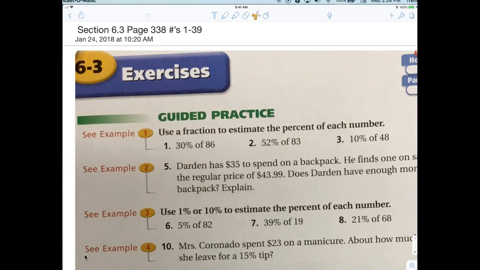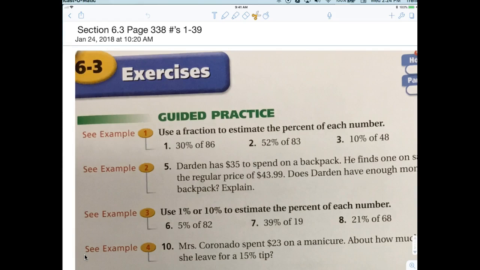All right. So listen to me, guys. If I say 50% of something, that just means what? Half. Right? If I say 25%, what does that mean? A quarter. Right? We talked about yesterday. What does 1/2 mean? Divide by 2. 1/4 means what? Divide by 4. 1/5 of something would be divide by 5.